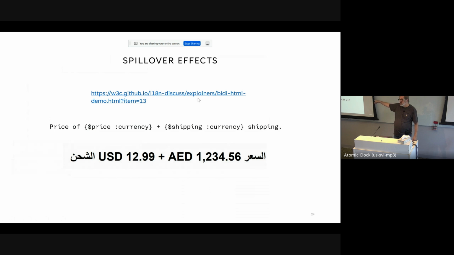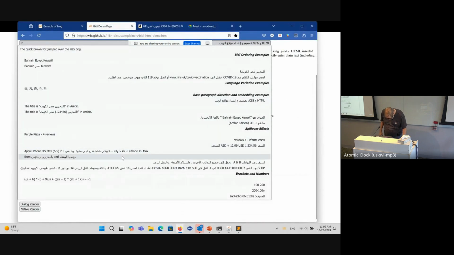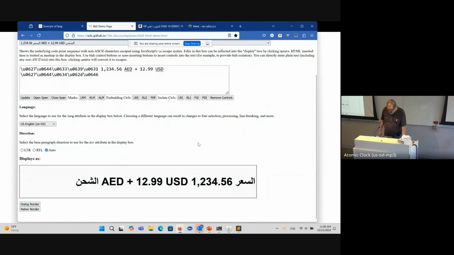And this is what the Arabic translation is supposed to look like. This is what the Arabic translation actually looks like when it gets to the screen. Because if you think about it, 1, 2, 3, 4, 5, 6 is weakly left to right. And then it's got USD, or excuse me, it's got AED after it. That starts a new left to right run, because this number here is weakly left to right. It's still part of this right to left run.